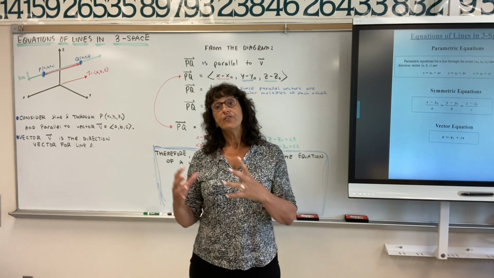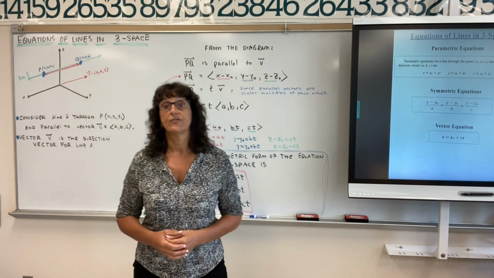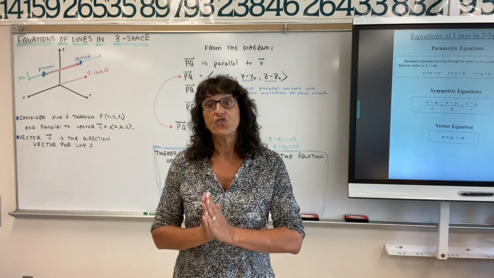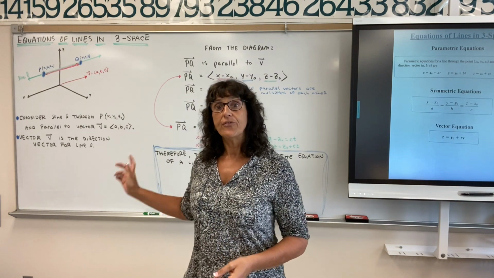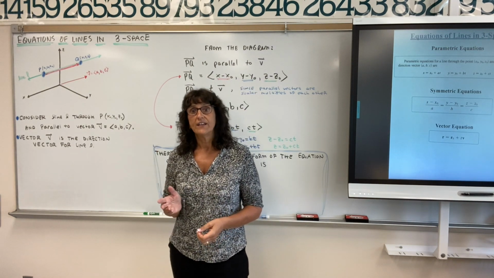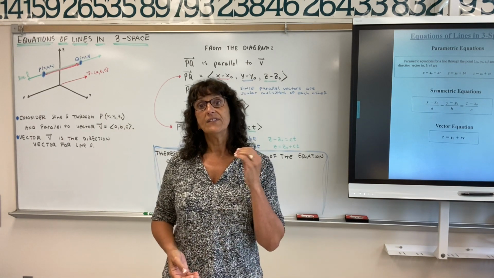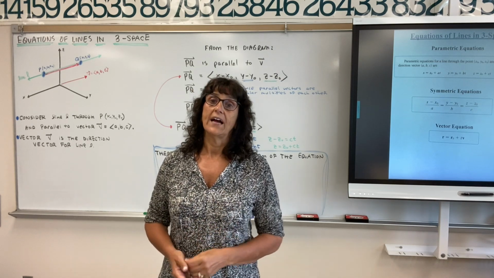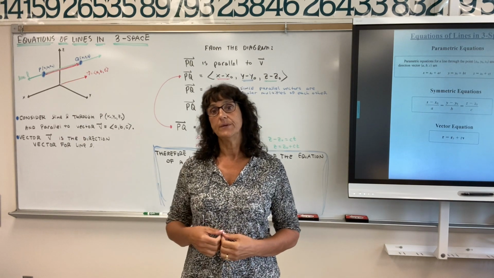So now let's move to 3 space, in 3 dimensions, a three coordinate system. What do we need in 3 space? Same idea. We need the direction the line is going in, and we need a point on that line. But in 3 space, the direction the line is going in is represented as a vector. So we'll have to find the vector representation of the direction of the line, and then we'll have to use a point on that line to write the equation, and you'll see how that'll come together.